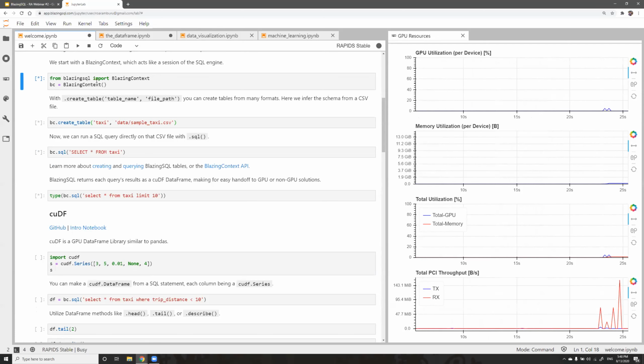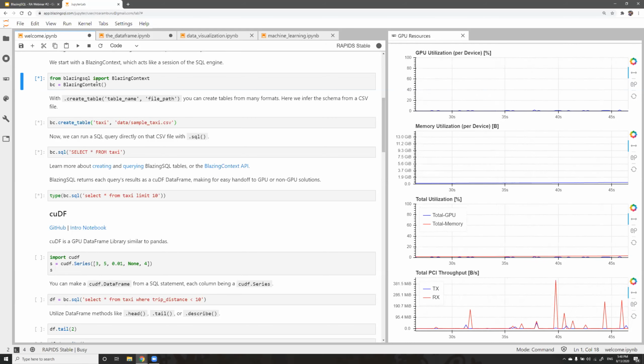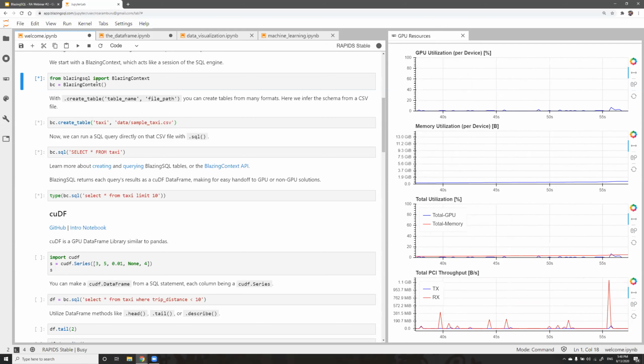Yeah. So as of right now, not technically. I mean, there are ways to do it because we can run queries off of pandas data frames as well, assuming that you have a GPU on your server or on your computer. But that's the best way to do it. If you can do a Postgres query into pandas and then run a query off of that, that's great. Right now, the thing that we support creating tables off of are raw files and in-memory data format. So pandas, PyArrow, cuDF, etc.